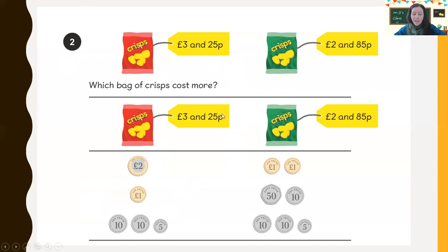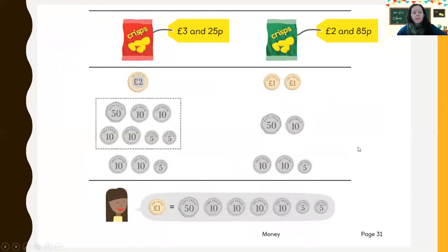So the way they're comparing that is they're looking at the pounds. So this one, they both have £2, but this one has an extra pound. And this one does not. This one has 60p, which is less. These are the same at the bottom. Okay, so this one costs more. Again, a bit of a strange way of showing it, but if you had the coins and were able to lay them out like that, it might help.